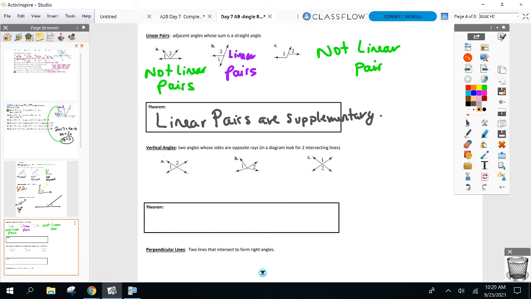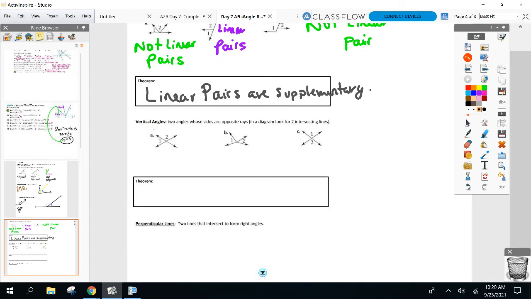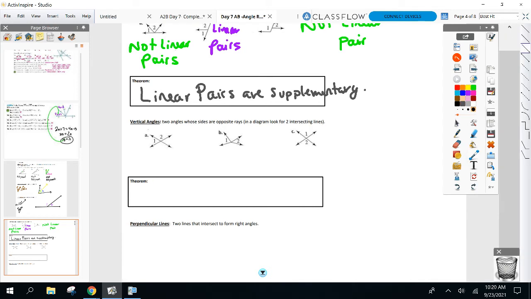All good. Questions? So there's linear pairs. I don't think you've heard of these angles either. Vertical angles. Think of it this way, and you don't have to draw a diagram. Pretend two lines intersect each other. How many angles are formed? Four. The ones opposite are vertical. Four angles are formed when you draw two intersecting lines. The ones across from each other, opposite, are vertical. Okay? Those are vertical. So, here we go.